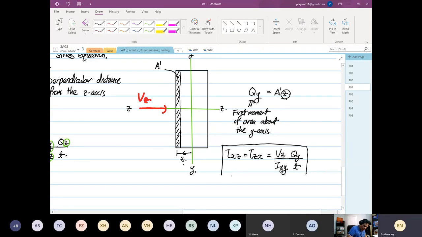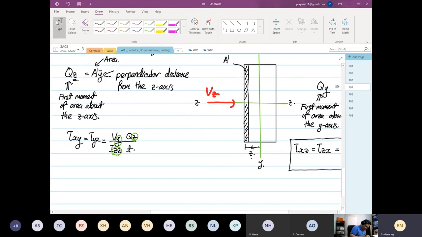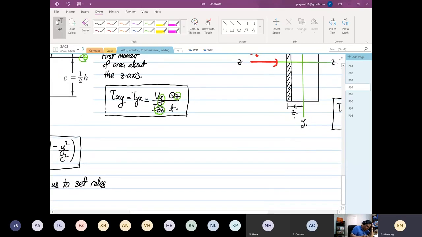Now this is very opposite from our moment equation, yes or no? Can you all remember our moment equation which we have done earlier? Our moment equation states that stress x, for eccentric unsymmetrical loading, comes out with Px over A plus Mz over Izz. Sorry, we do My first. So if the moment is about y, we take the second moment of area about the y axis multiplied by z, plus Mz over Iz.